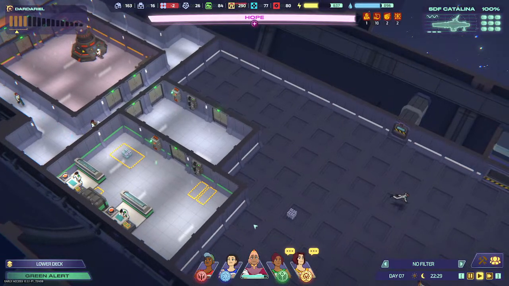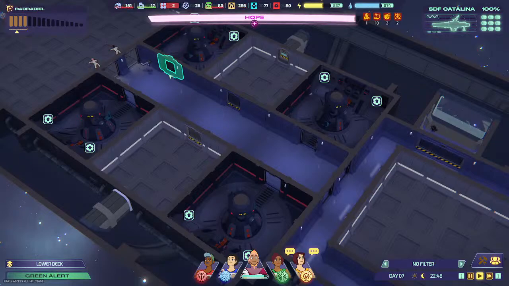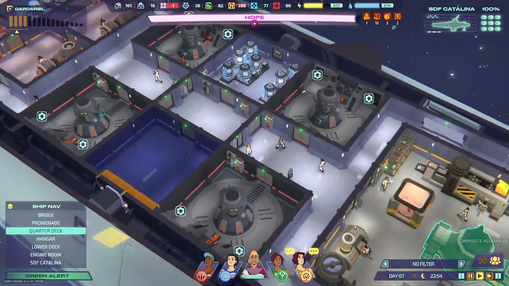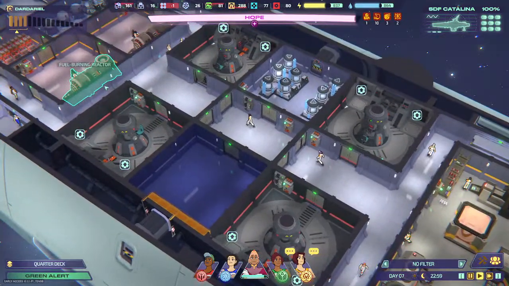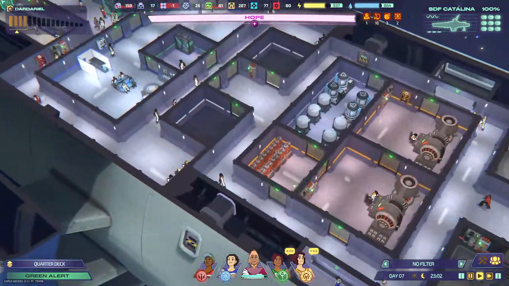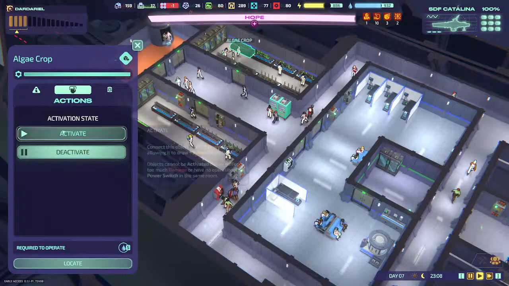I do kind of want to get more of the different types of foods. That is something I would like to have. Needs to be a lot of stuff that I get built down here, I think. At the very least, I think I can afford switches down here pretty soon. Am I still making plastic? Yep, we're still making it. And we're making metal. That's all good. I think I need to turn on all of our algae crops now. Oops, these were activated. Okay.